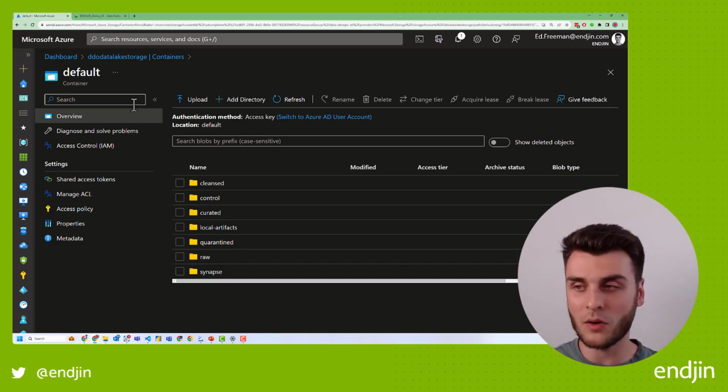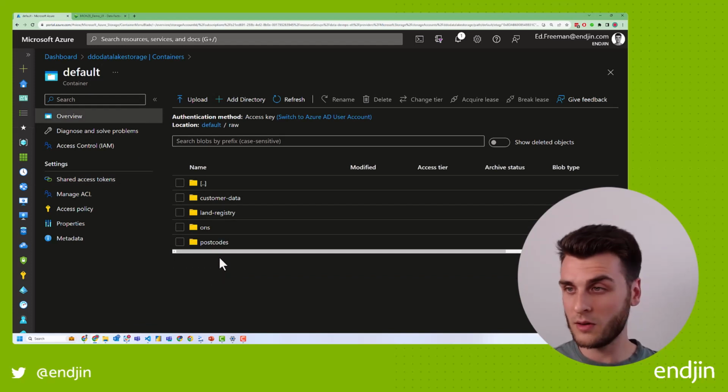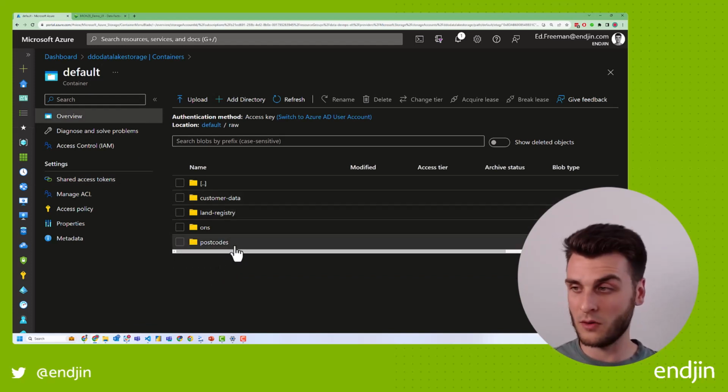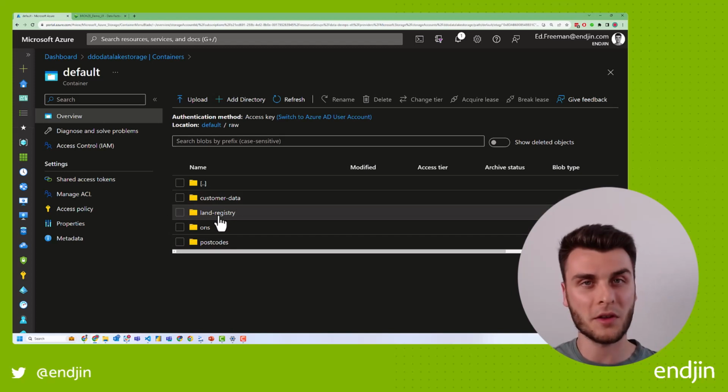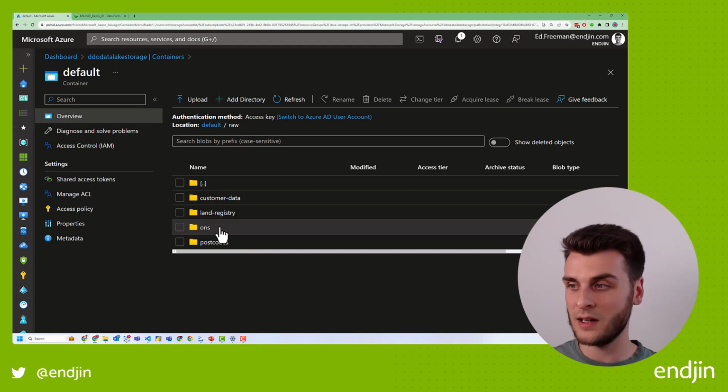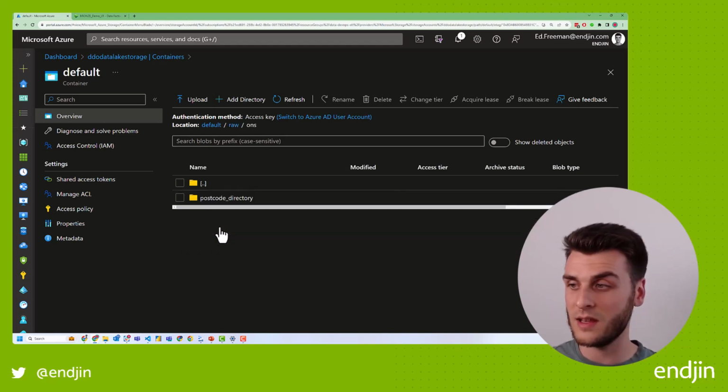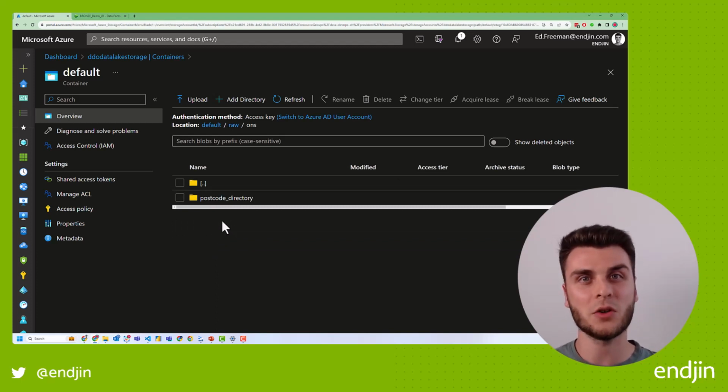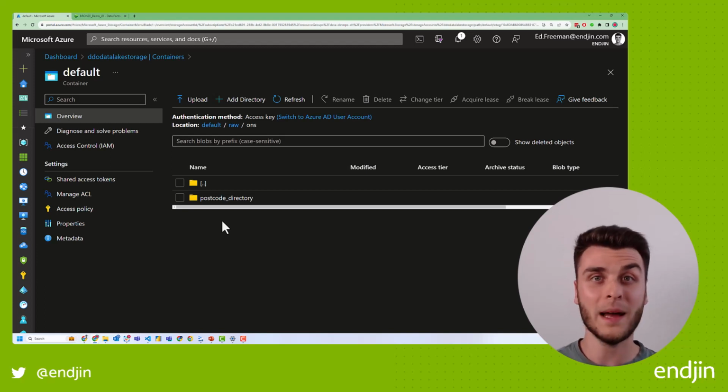So I'm in this default container, and within this raw subdirectory, I have a bunch of sources. You'll see the familiar land registry. We've also used this ADLS account in the past to land that land registry data. But the one I want to create a shortcut for is this ONS data, so the Office for National Statistics. And this is giving us information about postcodes, so more detailed geographical information about postcodes that we can use potentially in reporting going forward to generate some nice map visuals and do some great analysis over some maps.